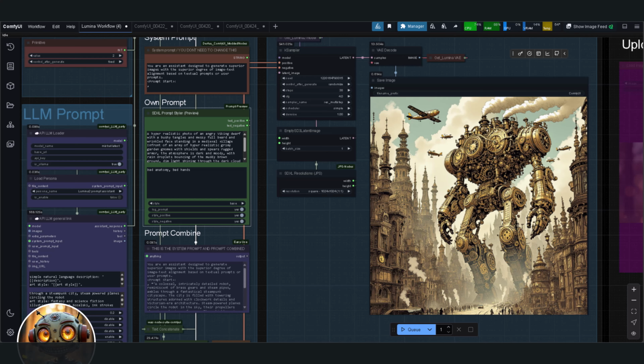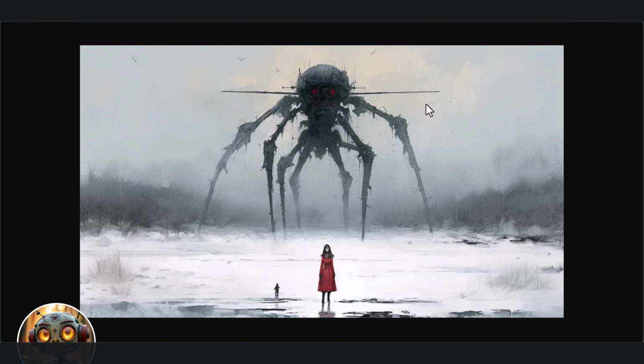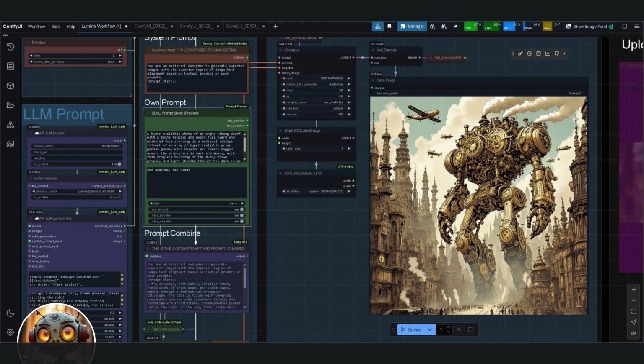And wow, it's amazing. It's not exactly a perfect match for Jakub Rozorski's art style. This is what his work actually looks like. But I think it leaned more toward the steampunk and ink strokes than the full Rozorski aesthetic. So, if you're ever in doubt, just use LLM Party with the new prompt. Like I mentioned earlier, I'm also including the Lumina 2 persona in the workflow download. Now, let's see how SDXL prompts perform with this model.